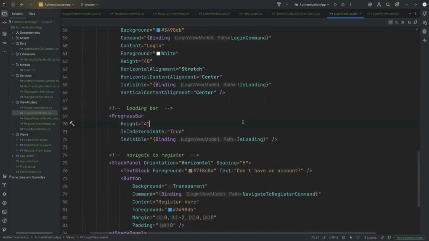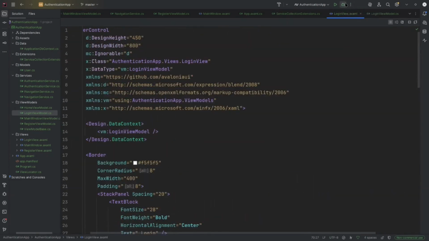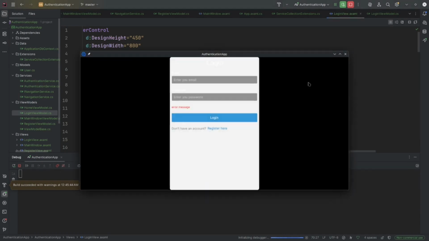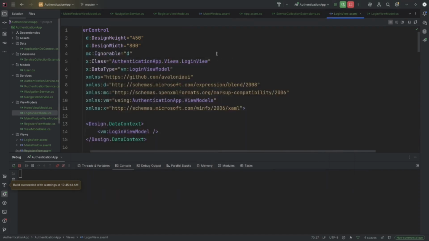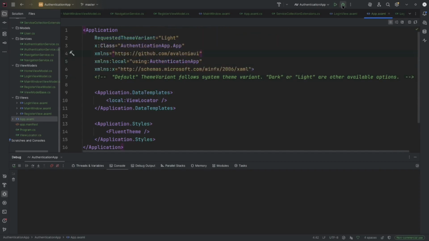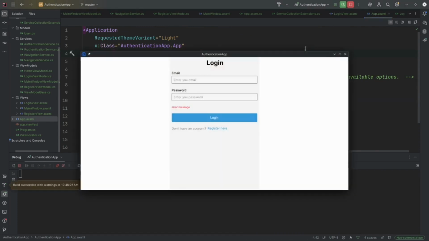Okay. Let's try and run it. I don't expect everything works perfectly, so I'm going to go step by step. I might have forgotten something or made a mistake. Okay, the first thing is the theme. We have to change it whether light or dark. Let's do light with uppercase.